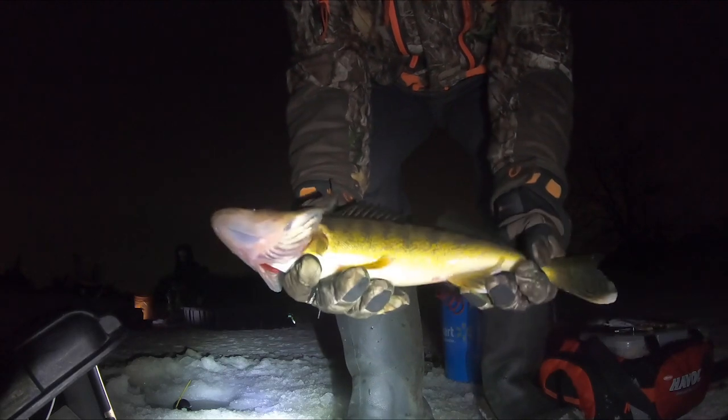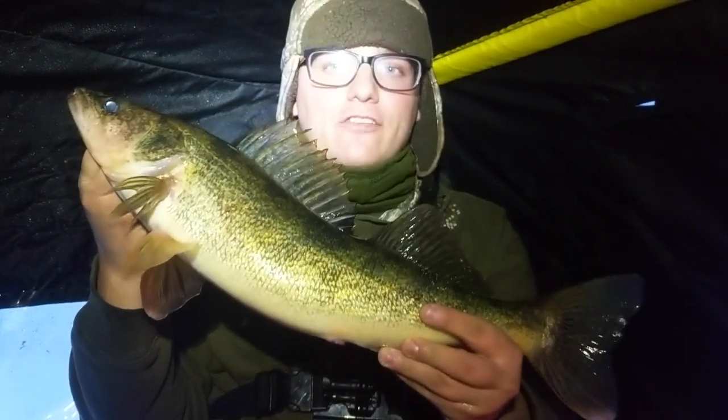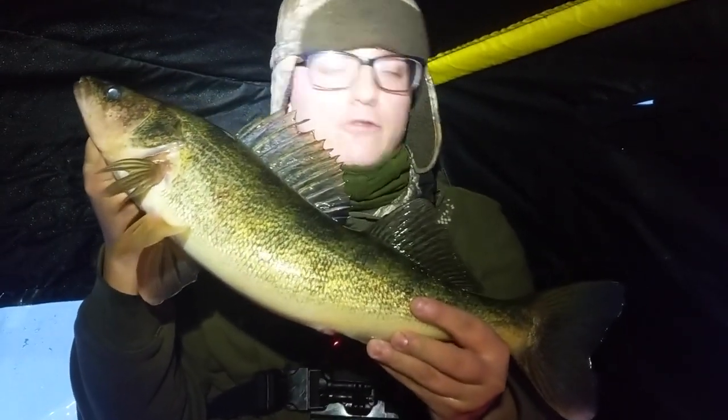Check that out. Beautiful 7 p.m. walleye. It's like probably 7:15. There she is, beautiful fish. Let's get it back in the hole. Got him. Good fish. Biggest one yet. Oh my god! Beautiful, beautiful walleye, 21 and a half inches. Biggest walleye I've ever gotten out of the Spudnik River. Just a beautiful, beautiful fish. Well, let's get this fish back in the hole. I don't think she needs much reviving, so I can probably let her go. Yeah, there she goes, gone.